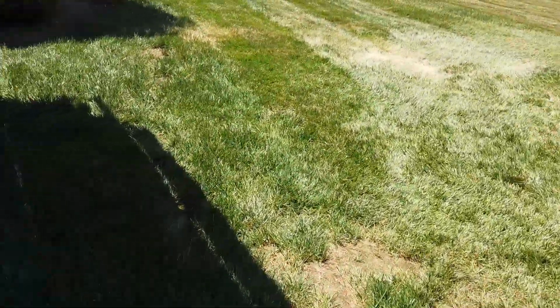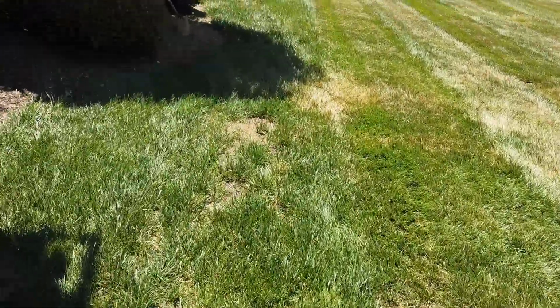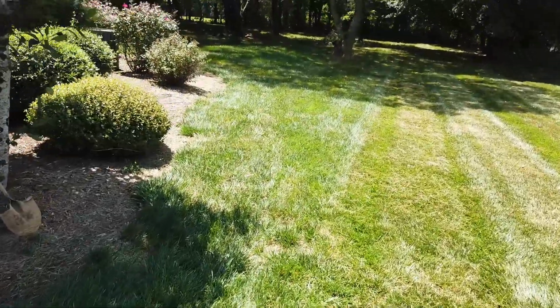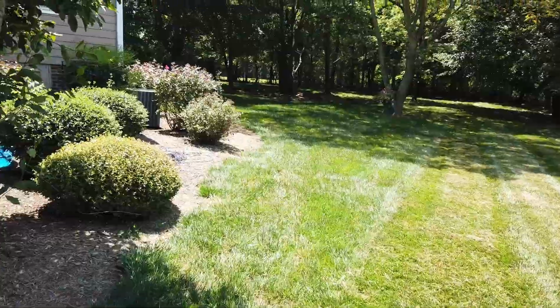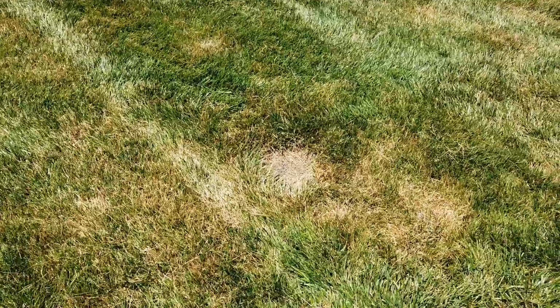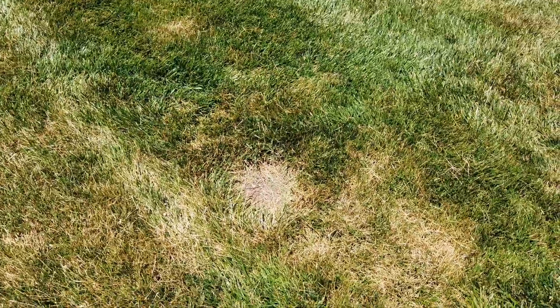Just a little bit more. So that circle that we did was actually fertilizer burn. There it is all the way up. Everything's looking good. This fertilizer burn area right here, though, is just not growing. I think it's just too much nitrogen still there. We'll get it fixed, though.